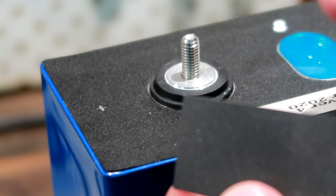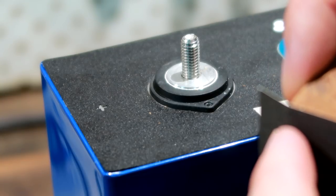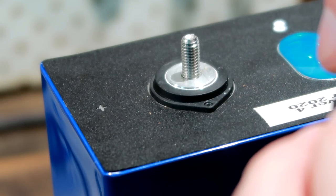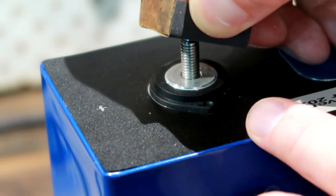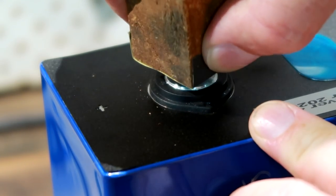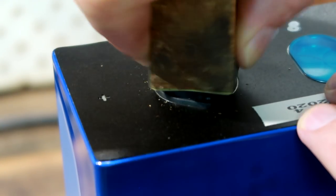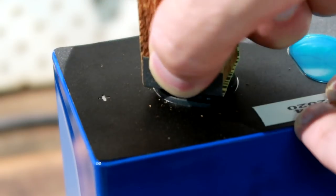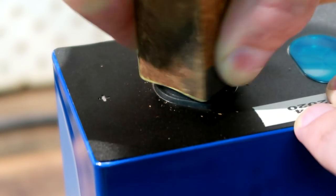Cut off a little bit of sandpaper, just enough to cover your wooden block, and also have these wings left and right so you can hold the paper. And then just push this into the hole and then twist it like this. And you're staying straight and at a 90 degree angle to the actual set screw.